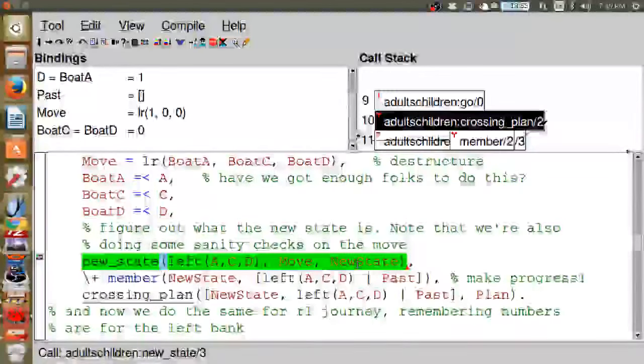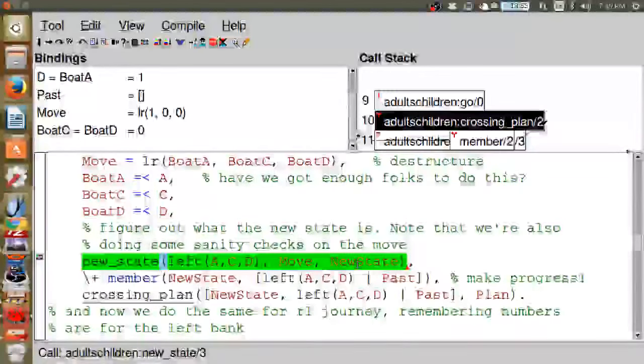And of course, this is going to be a deterministic call. I will step into this, and we're going to have fewer people on the left bank by the number of people in the boat.